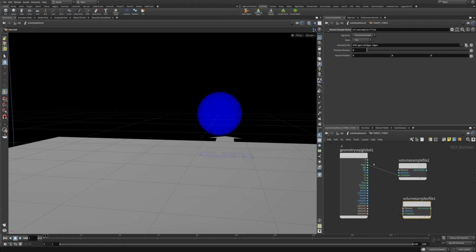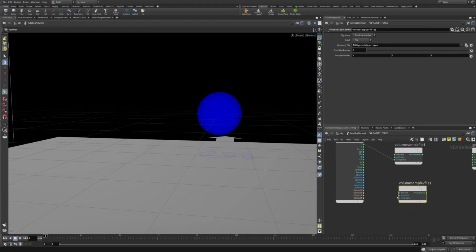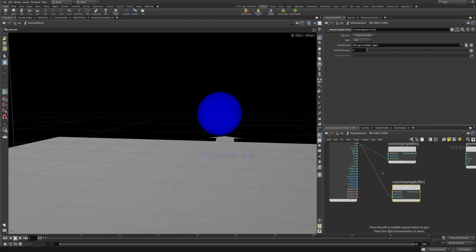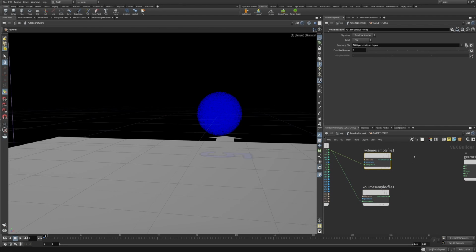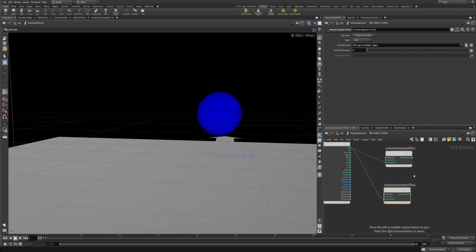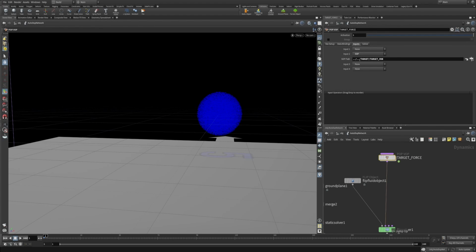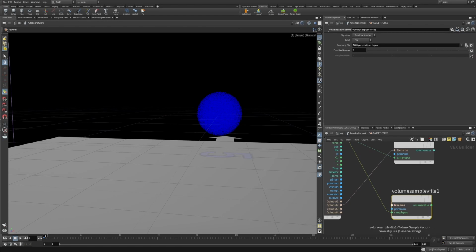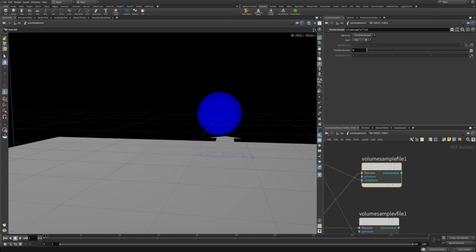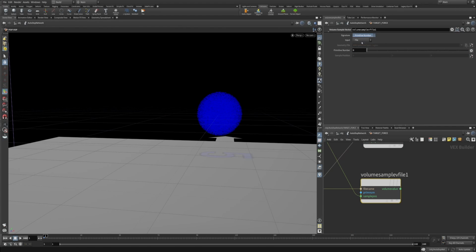Connect the sample pos to the position of the particles, same for this one, and we want to read the surface and volume gradient from the target object, and the target VDB is set to input 2, so we need to connect file name to input 2, and same here. Here we are going to read surface, and here grad.